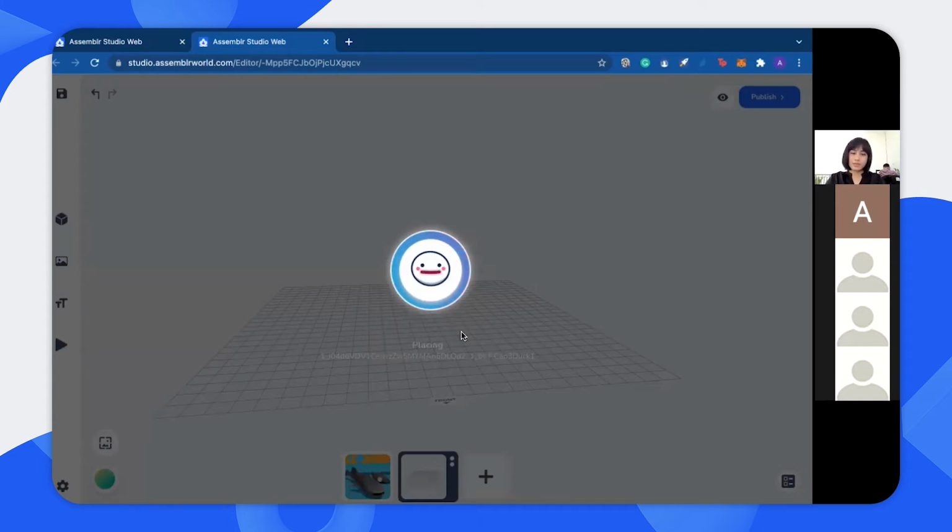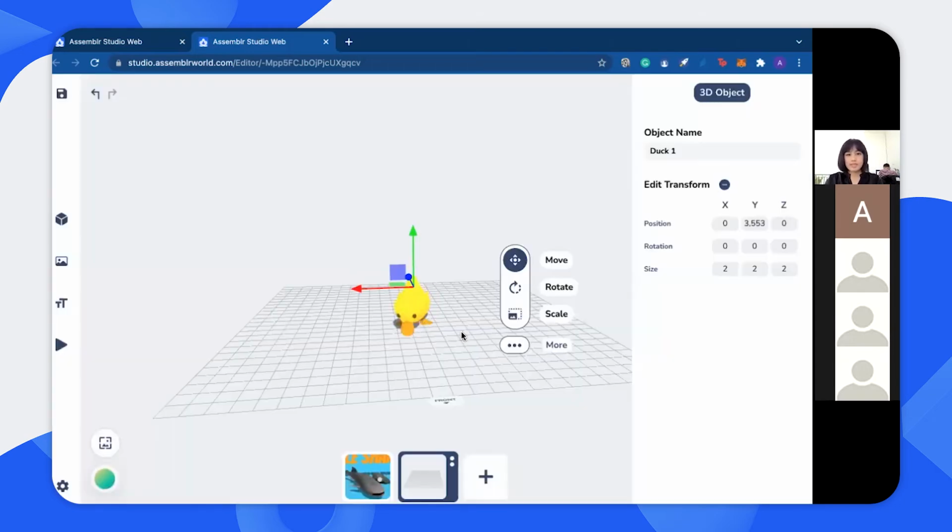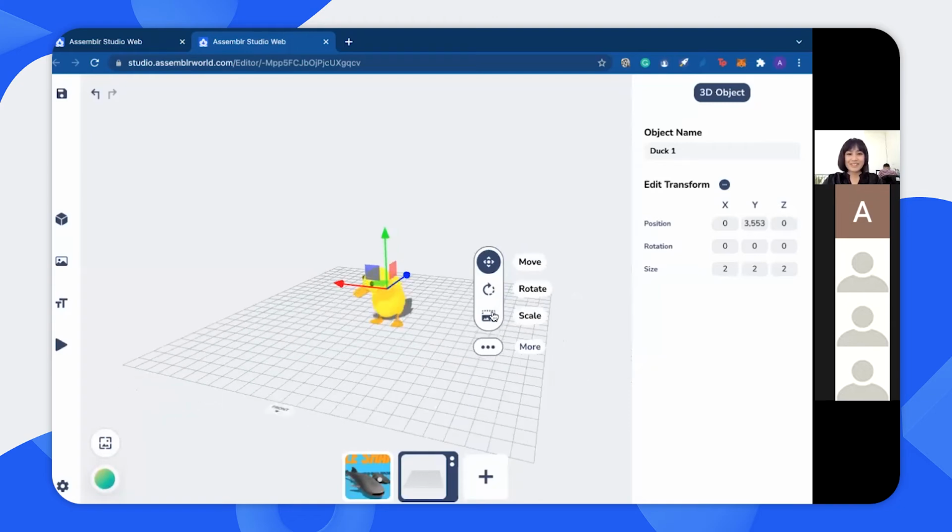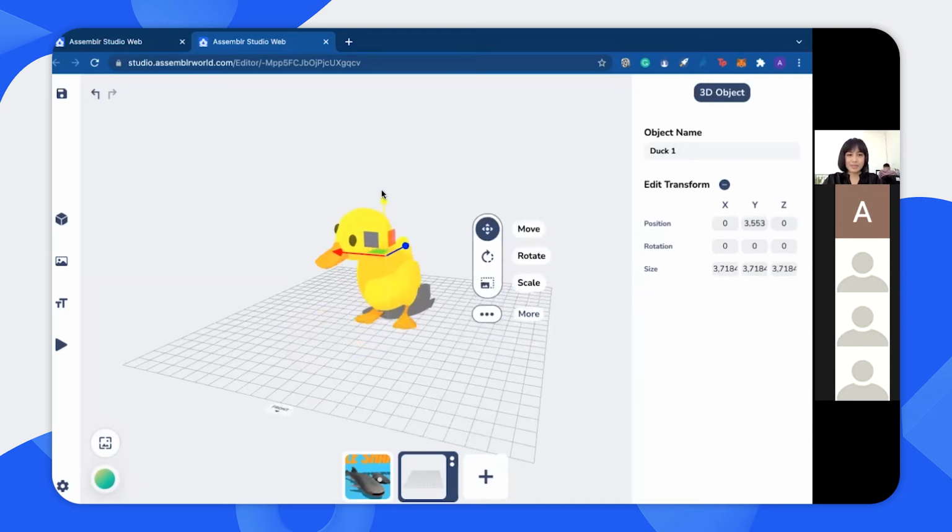Now it's actually trying to download the 3D model and place it on the workspace. Okay, so this cute little duck is right here, and then I'm going to scale it and move it a little bit to the top.